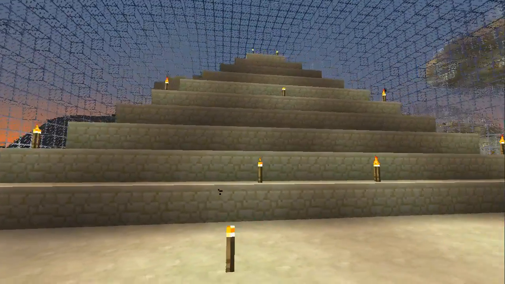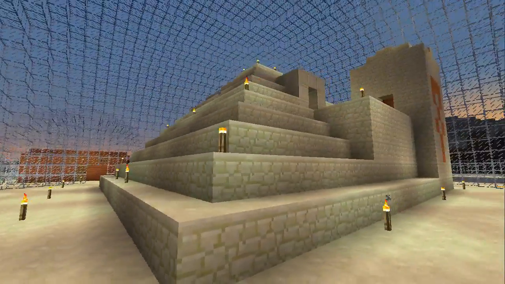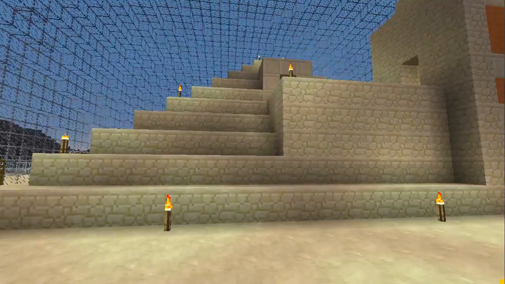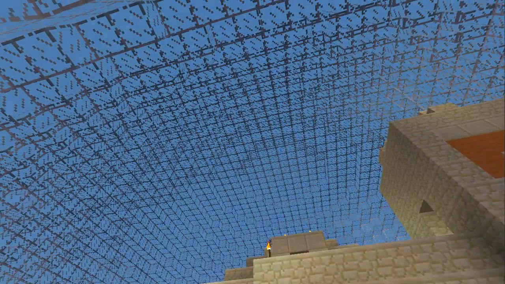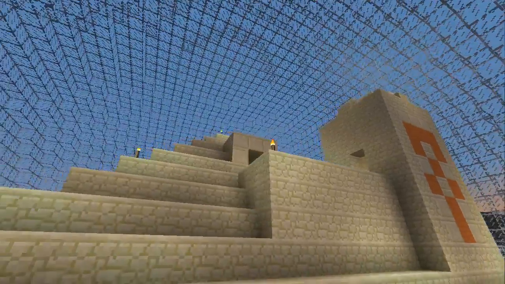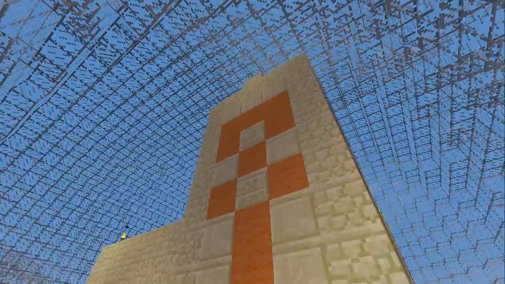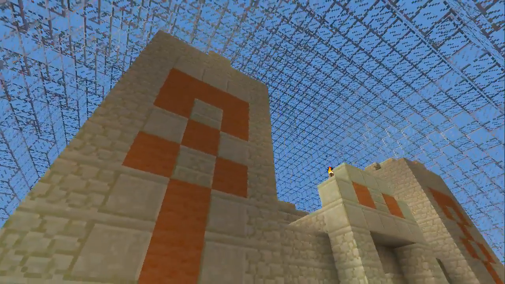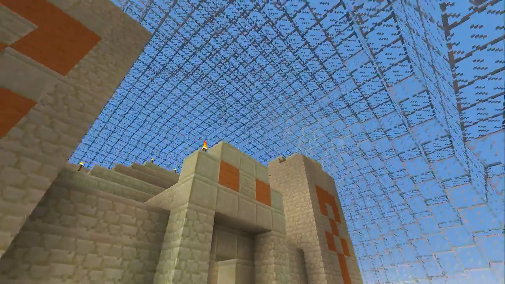Now the first thing you see here inside is this temple. This is generated by the Minecraft terrain generator. You've all seen one of these, and we're not going to spend a lot of time talking about that. But the dome over it: we found this Martian temple ruin on our expedition, and so we built a dome over it to protect it and enable us to study inside here.